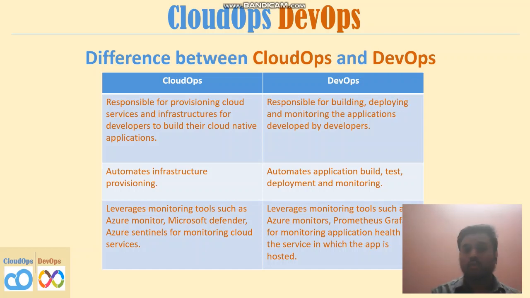That source code is developed by the developer team, and building that source code, performing static code analysis on it, performing any sort of security scanning of that code, creating artifacts, and deploying that artifact to the app service plan, or to the virtual machine, or to the Azure Container Registry, or to the Azure function, or wherever the developer team wants their code to be hosted. That building, deployment, and monitoring is done with the help of the DevOps team.